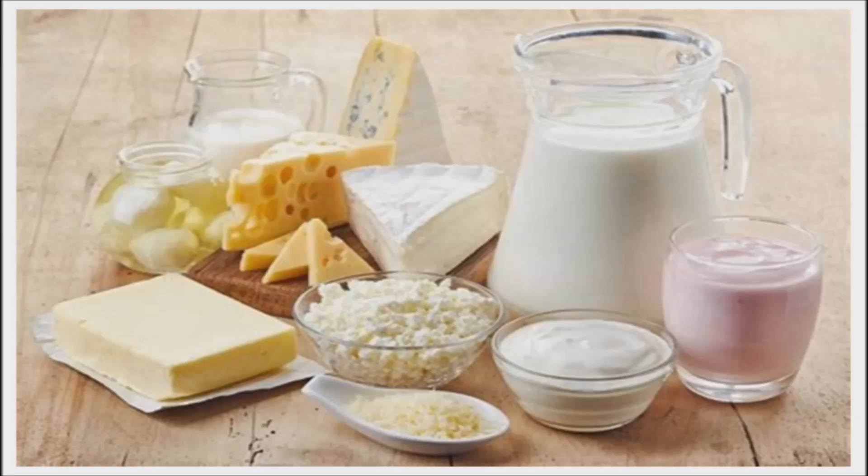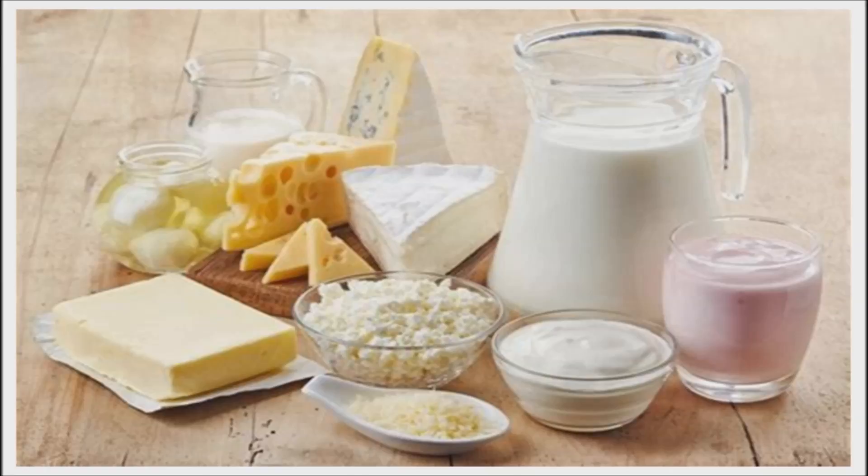Moreover, the kind of sugar primarily found in most dairy products, called lactose, may be difficult to digest, especially for people whose small intestines do not produce lactase, the enzyme that breaks down lactose. Consuming foods like zero-calorie sweeteners that contain sugar alcohols are not exactly helpful to the digestive system, as the body cannot digest them. Just because a food lacks calories does not necessarily mean it is healthy.